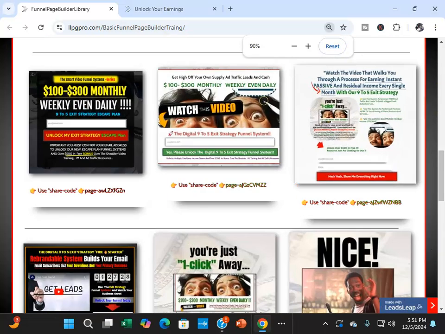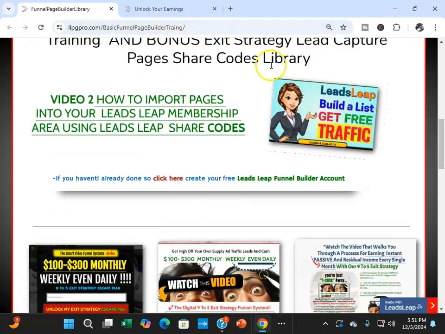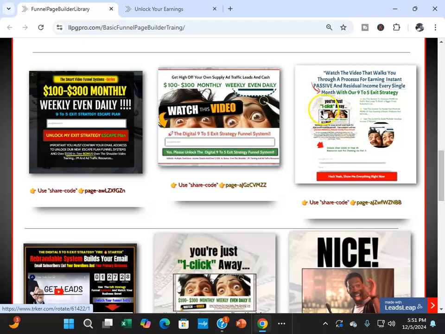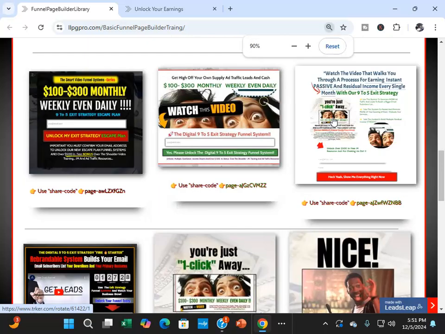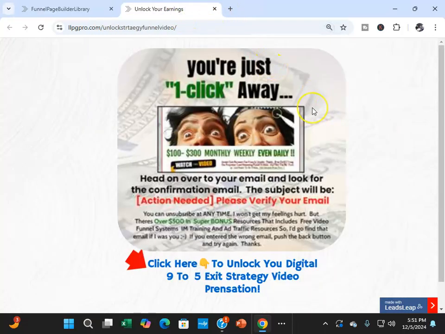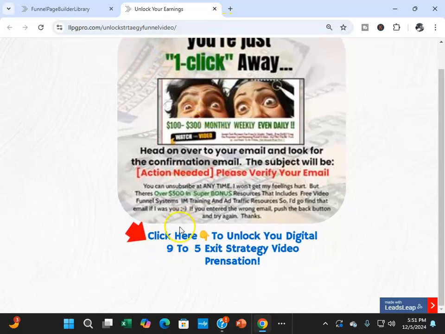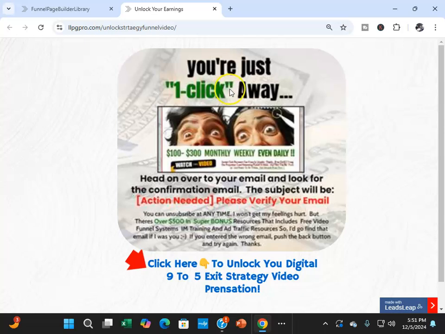Okay, now, if you look over here to your far right, you'll see this is a lead capture page. One that you actually have the share code for already inside of your Leads Leap membership or inside of the basic training. But this is the page that I'm using. And I should have just pulled it up in my browser so you can see it in its entirety. But you can see enough of it to know this is the page. And so when people click, they land on my bridge page. And on my bridge page, I'm using that rotator. And I'm going to click when I actually prompt my prospects with what their next action is.